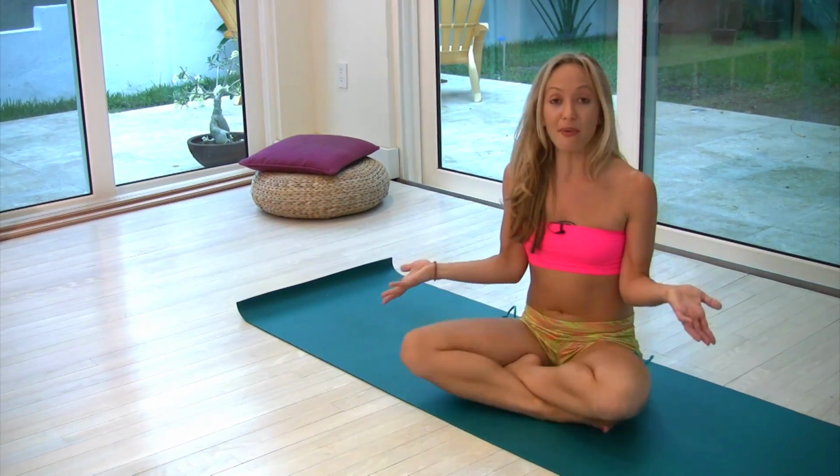So if you have a hard time balancing in Utthita Hasta Padangusthasana, or a hard time locating what's going on in your hips, maybe break it down into that movement, treat the posture therapeutically, and then you could try from standing as well, so you'll be able to feel your core even more.